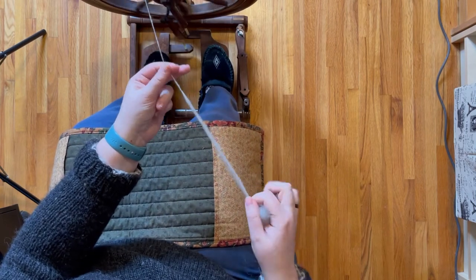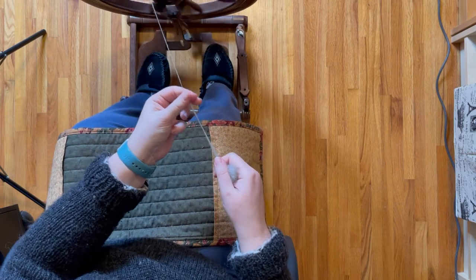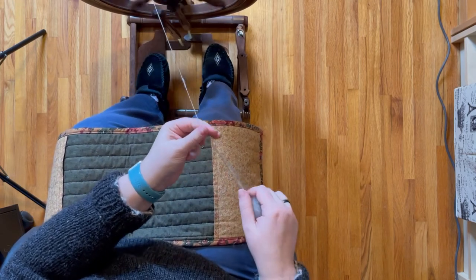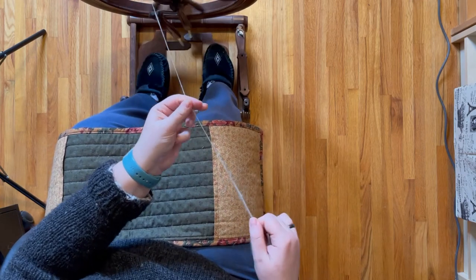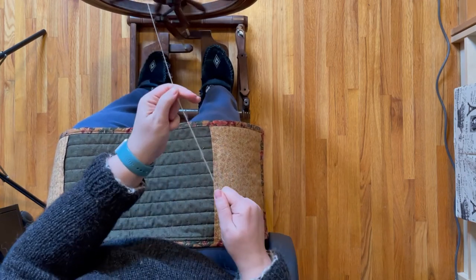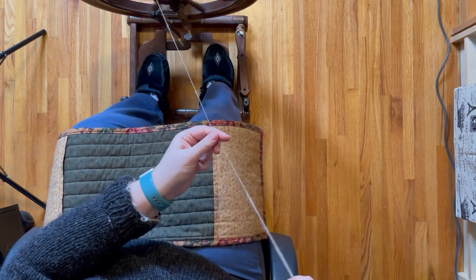And then controlling your fiber supply. So we're going to draft back really fast as the twist enters. So it's going to pull out a few little slubs. And then we're going to go back and draft them out to make a slightly more consistent yarn.